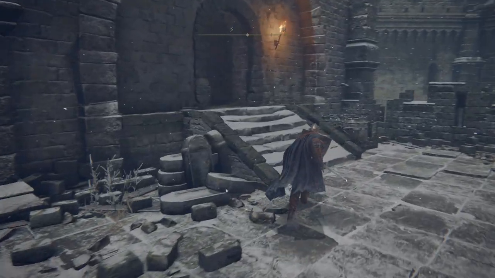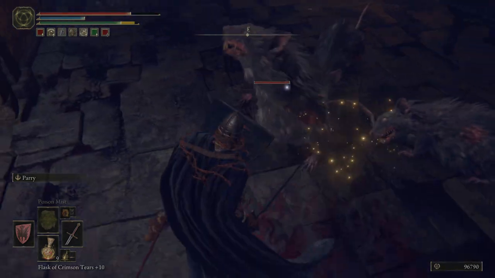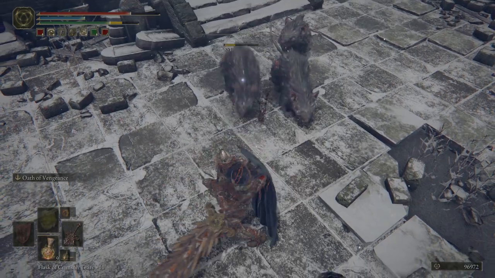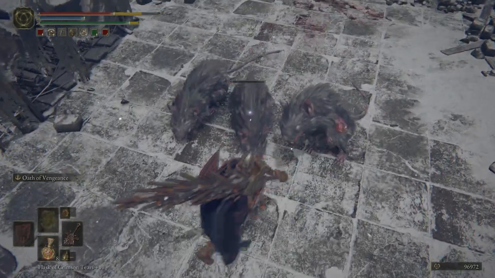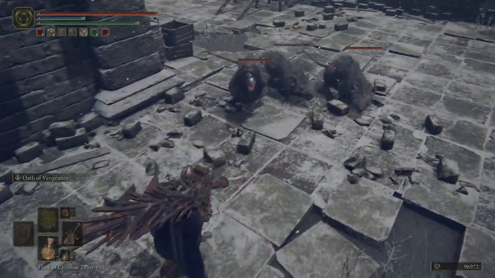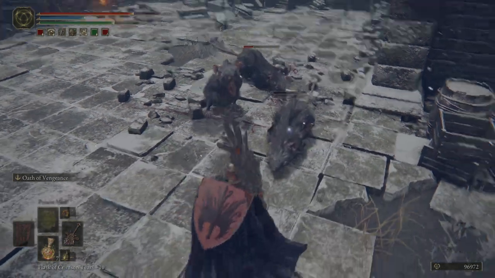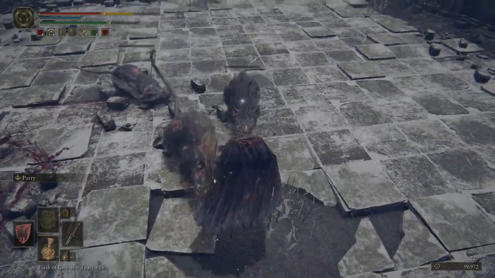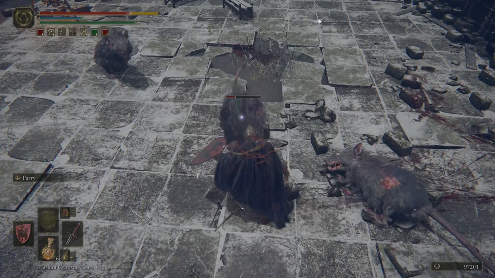And now we're going to come in here, and there's going to be a whole family of rats. Oh, God. How do rats always break your poise? Just how? How did that happen? Why are they programmed this way? In every one of these games, they break your poise. They're the strongest enemy in the game. Granted, they do drop rune arcs, which I think is funny because in Dark Souls they drop humanity and rune arcs effectively do the same thing.